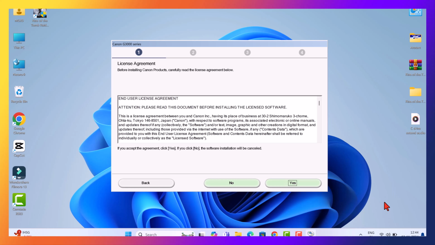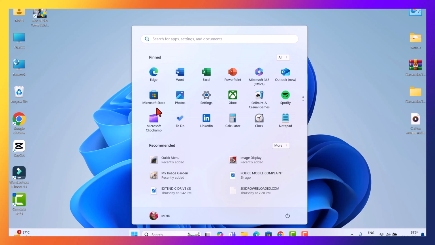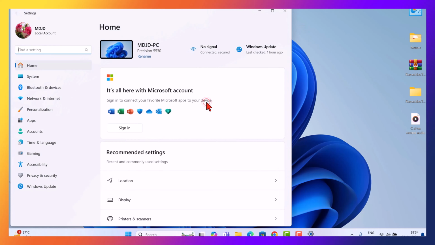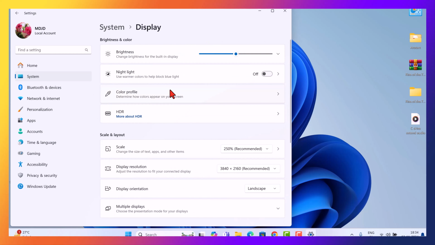If Override High DPI scaling for the application didn't work for you, then you can adjust the display scaling settings. This can help fix display issues by ensuring that Windows scales apps correctly based on your screen resolution. Go to Settings, System, Display. Find Scale and Layout and try changing the scale value.